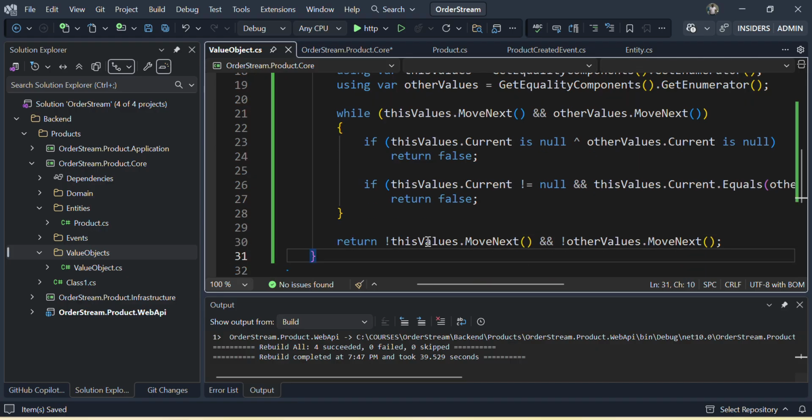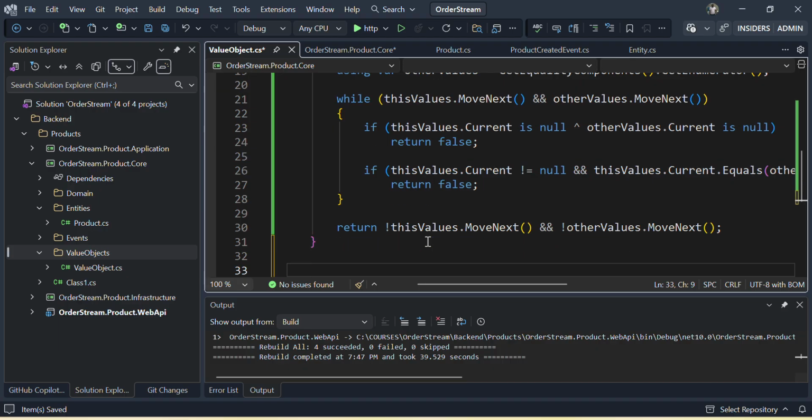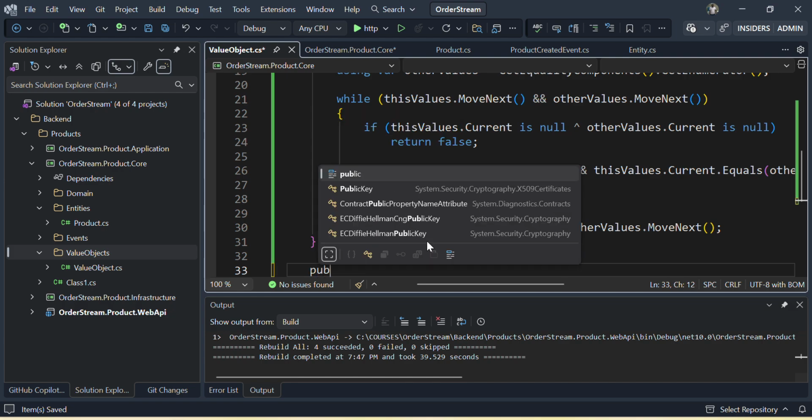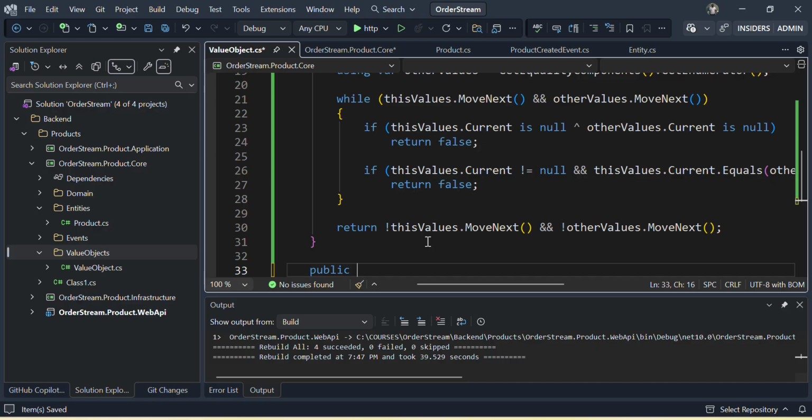Let's go to the next line and define another method here. This method will be the hash code and must match Equals to maintain the .NET contract. So you come here and do public override int GetHashCode.